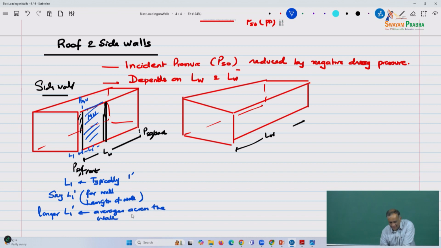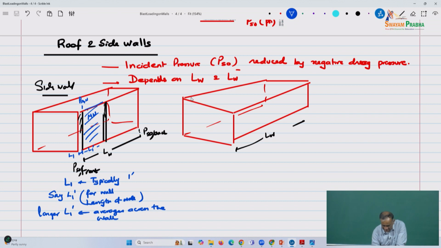Now if you ask me, will there be damage in the front part of the wall? That again depends. I might design it for 1 feet front part of the wall and go all the way through. Since you're going through the process, the cost is taken care of in some way. So be conservative to some extent. But if you want to go average, that's fine and completely your choice.